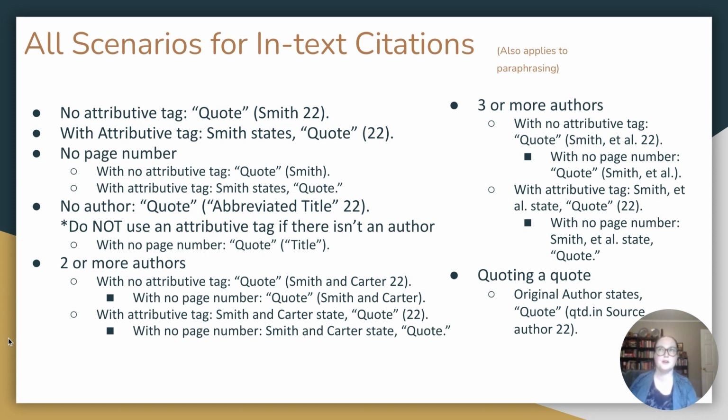And then if you have a quote within a quote, so like your source quotes somebody else and you want to use that quote that they used from somebody else, but you don't have access to that source. You want to use the quote within a quote. So let's say Smith is quoting Jones. You would say Jones states, and then you put the quote, and then you put quoted in Smith 22, qtd. in. And that's how you do that.